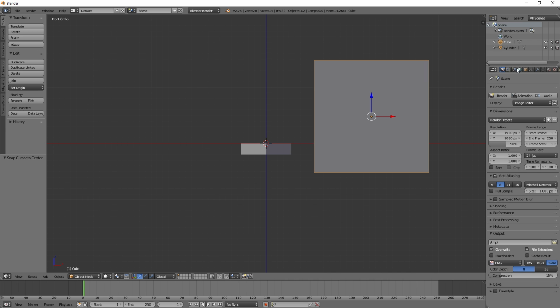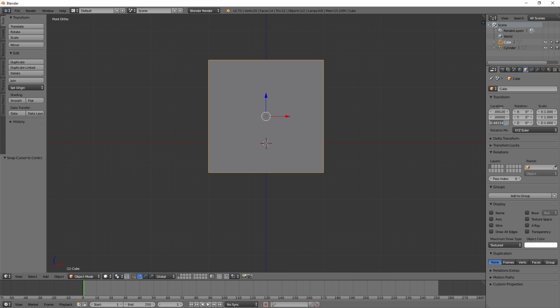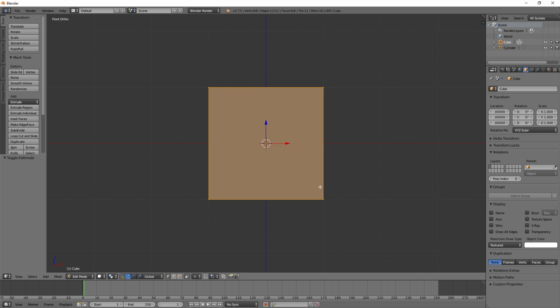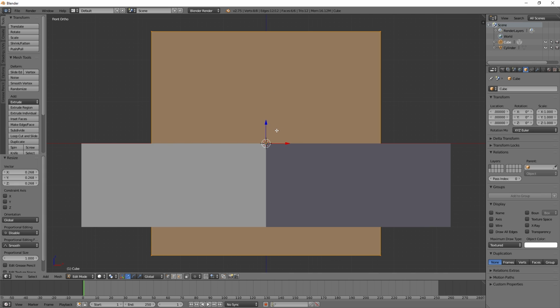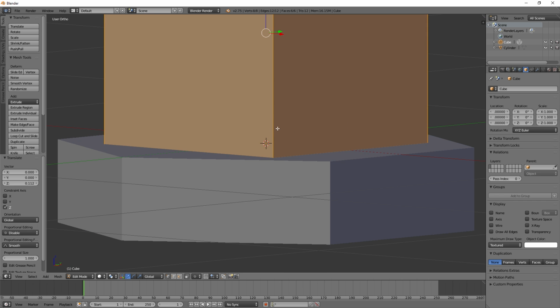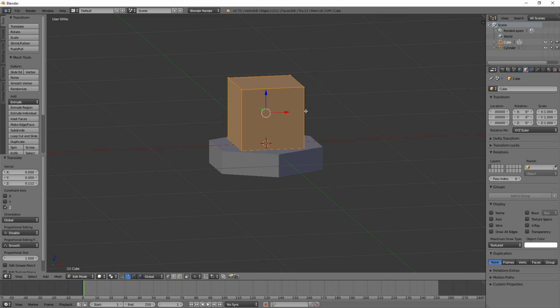The other thing is, once you do spawn an object, you can go into the object mode over here and change its location. So this existing cube, I can say, listen, go back to 0, 0, 0. And that's what we want. For this cube, we want its location to be 0, 0, 0. And then I want to go into edit mode by hitting tab, and make changes to it here. So scale it down. The idea being, when this object is at 0, 0, 0, I want its bottom to be flush like that. I want it to be nicely sitting right on the hex over here when both of these are at 0, 0, 0. All right, I'm happy with that.